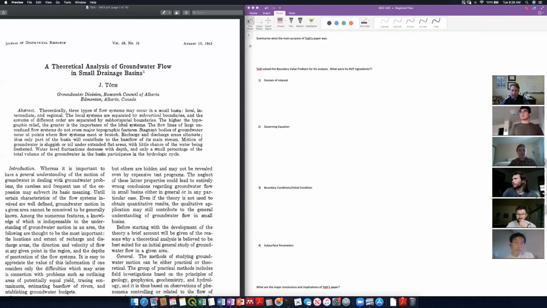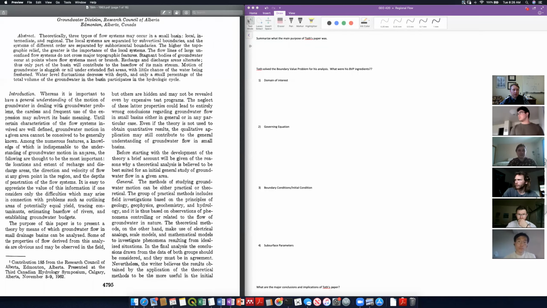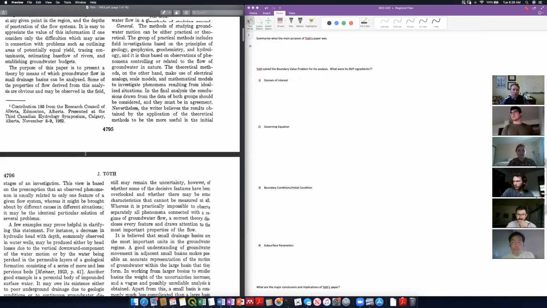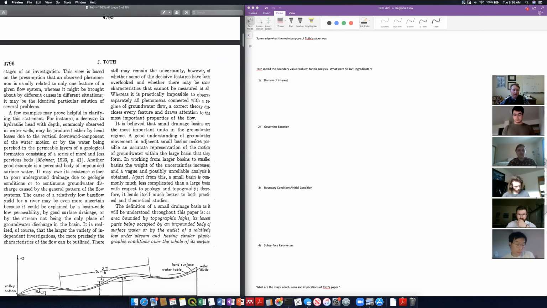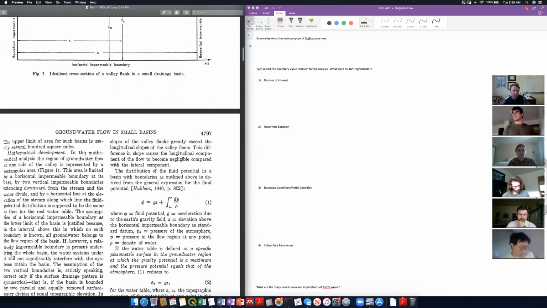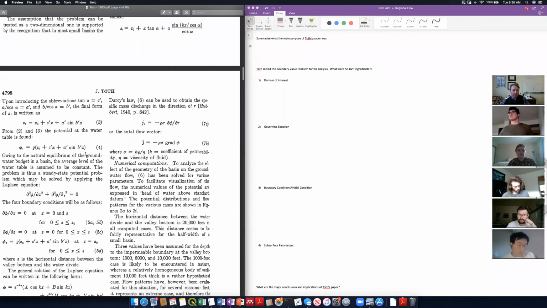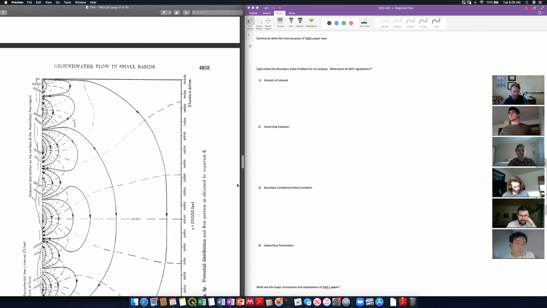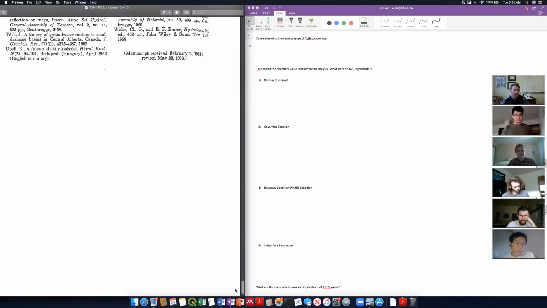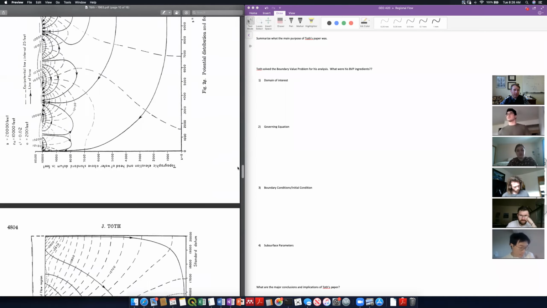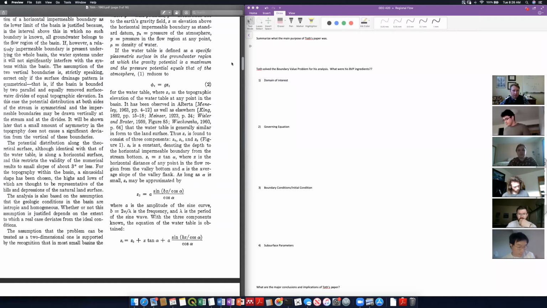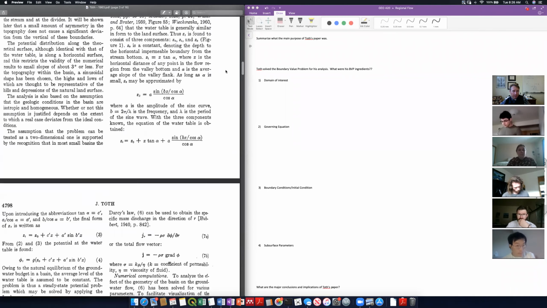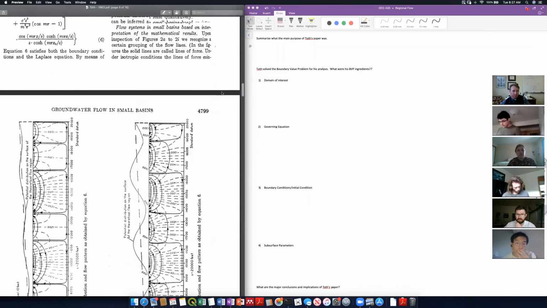So the first thing you do is read the abstract well. The introduction is supposed to give you enough background to know why this is an interesting problem, and then tell you how they're going to address this problem. And then you should get into methods after that. This paper is actually a really quick read. It is 16 pages long, and most of these are full plate figures. So even if you guys didn't do the reading, you should be able to skim it and get most of these answers from the reading pretty quickly.